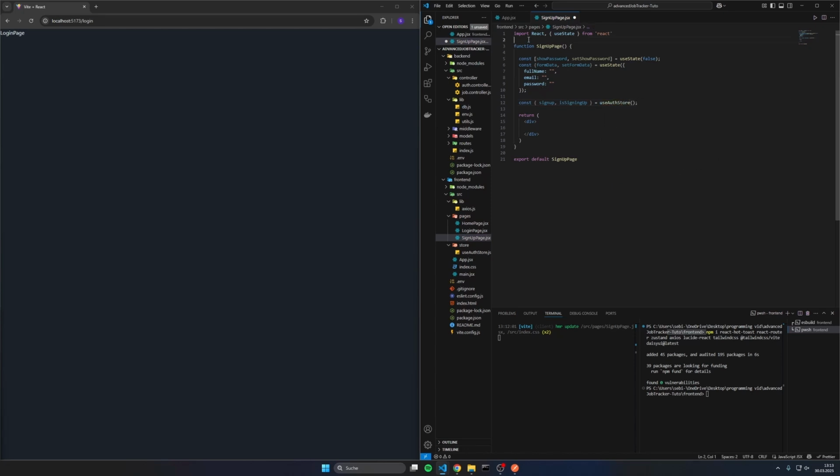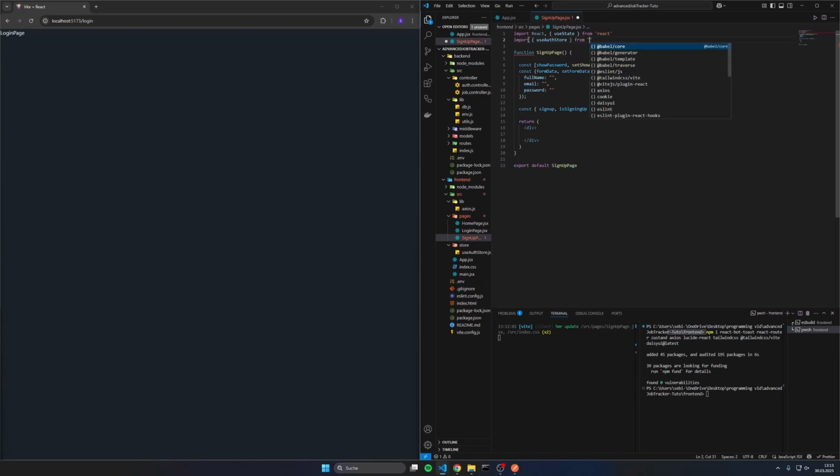We also have to import that from ../store/authStore. And then we can start by creating the HTML structure.